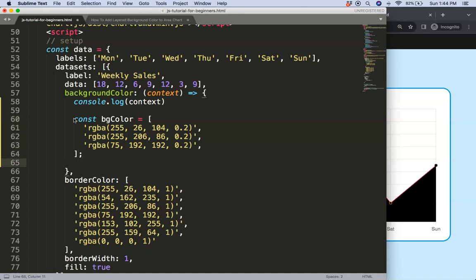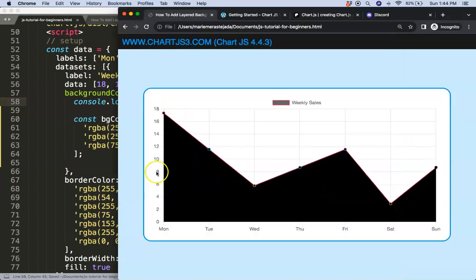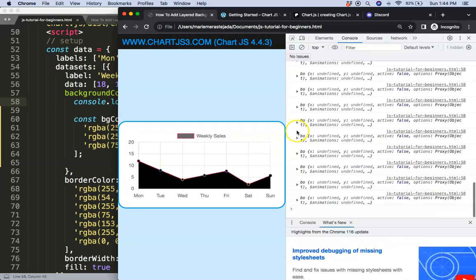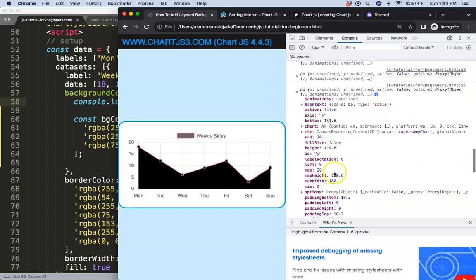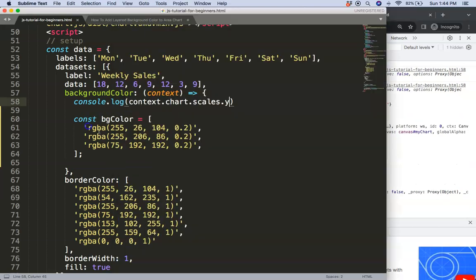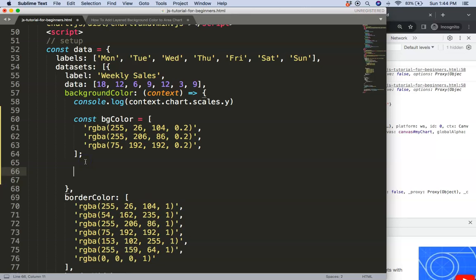Next, what I want to do here is have access to what we call the scale. So how do we get the scale here? That's basically chart.scales.y, and that's the one I really need because I need to know the number converted into a pixel value. And you can see here, once I open this up, we can get certain information, but I need to have access to this specific item here, the scale y.